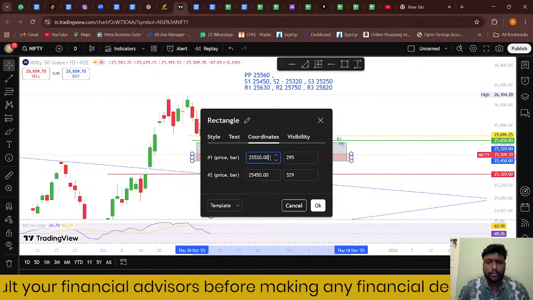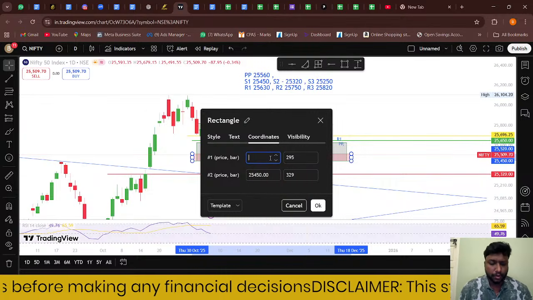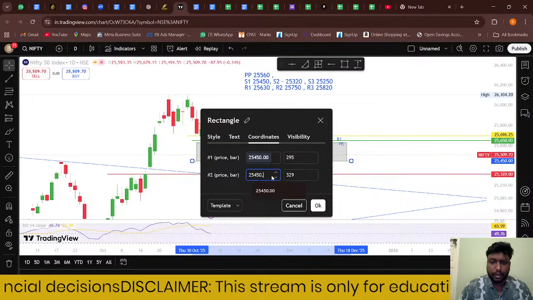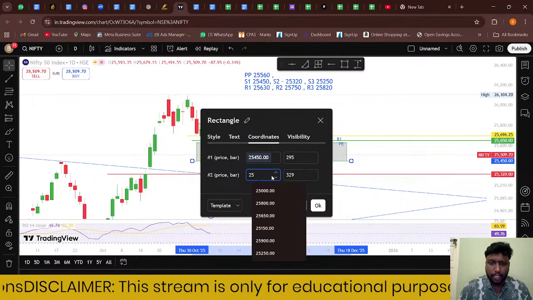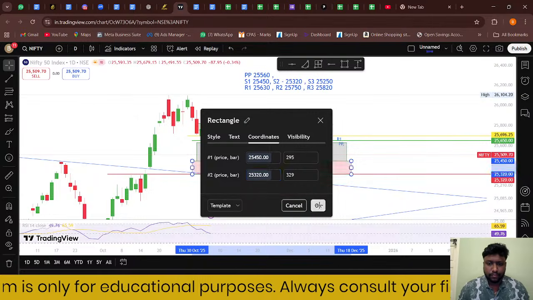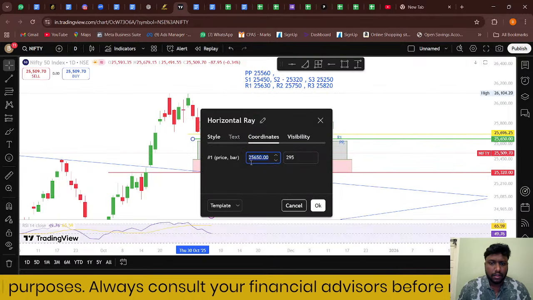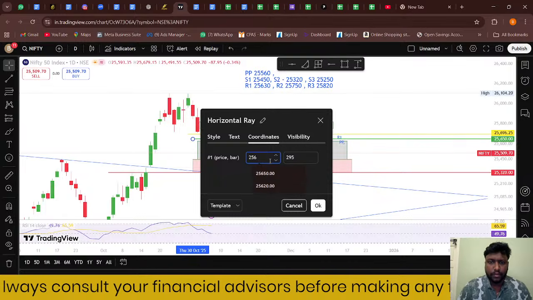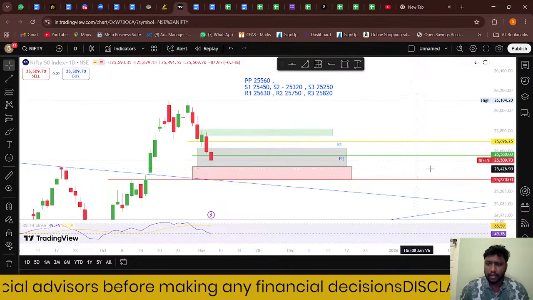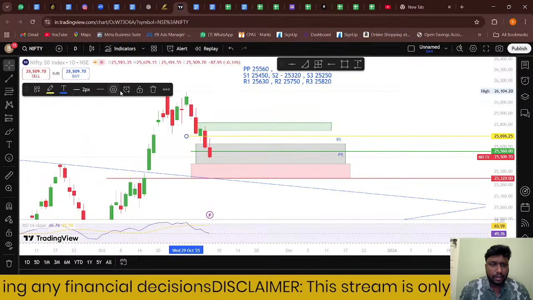The bearish zone will be activated below support 1. Whenever we have a breakout below S1, which is the 25,450 range, we can ride the market down in the downtrend. 25,320 is the S2. These will be the zones, and let's quickly mark the pivot point, which is at 25,560. Yesterday it was more than 90 points above, and today's R1 is at 25,630.